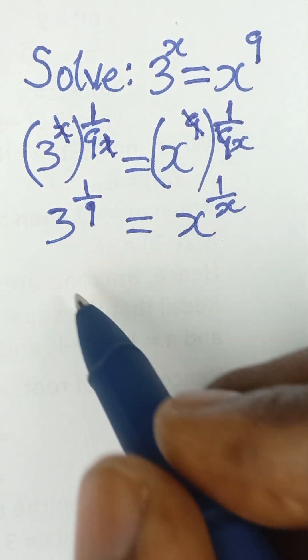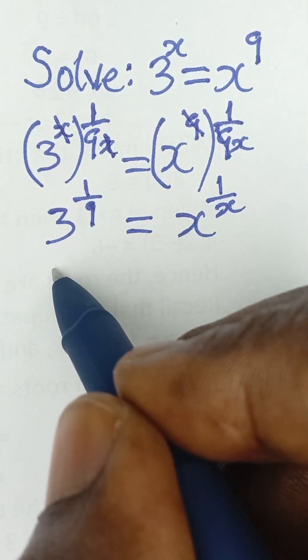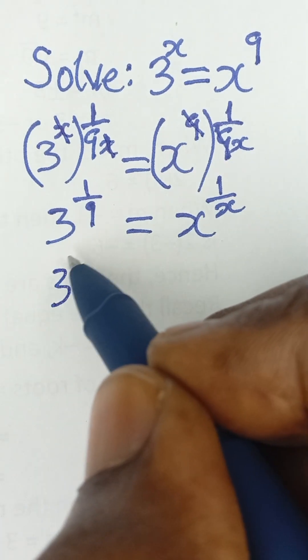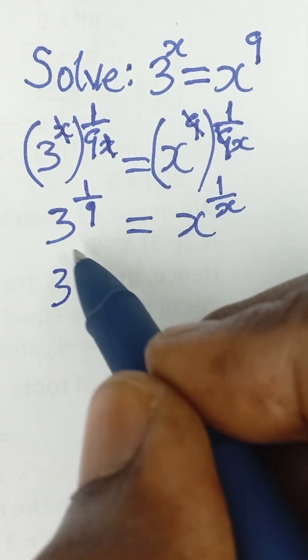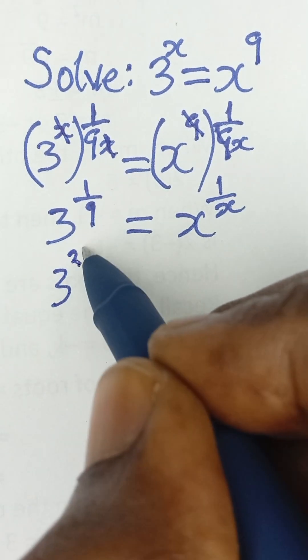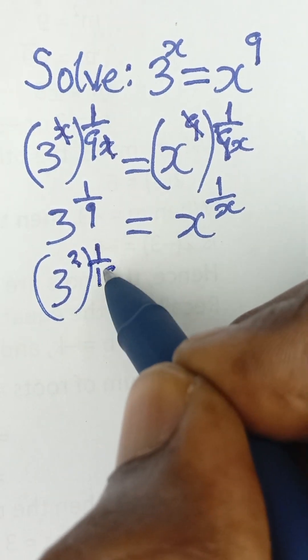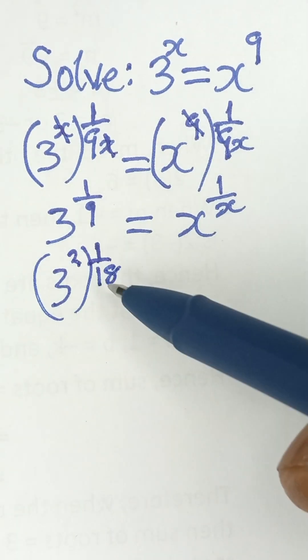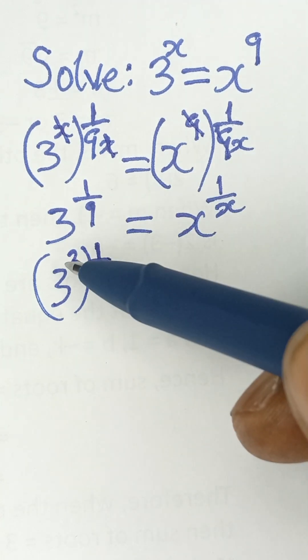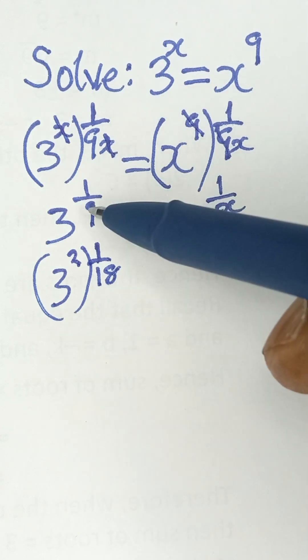We'll arrive at a particular value. So it is going to be 3 raised to the power, this is 1 now. So by the time I make this 2, I am going to make this 1 over 18. So 2 divided by 18 will take me to 1 over 9. Don't forget, this is 2 over 18, so it will take me back to 1 over 9.